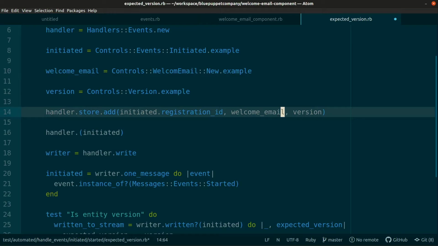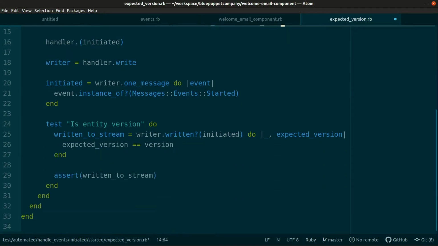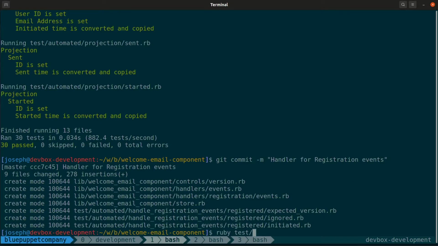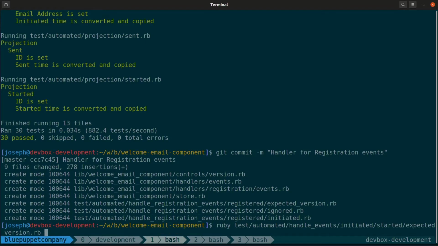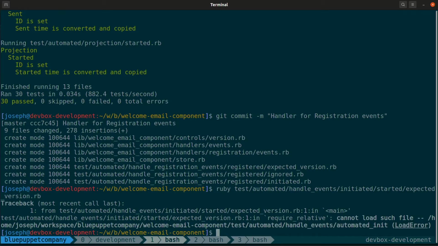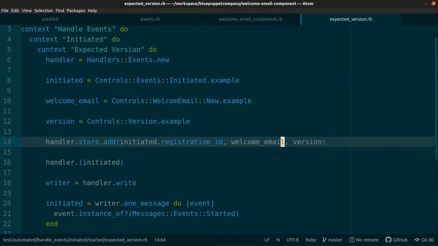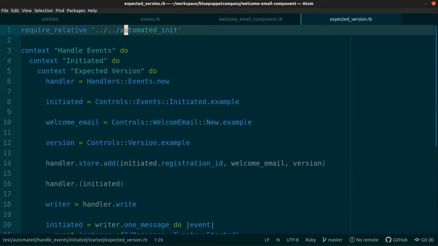I think that's correct. Let's go ahead and test that. Oh, whoops. I need to set the automated init file to one level deeper.